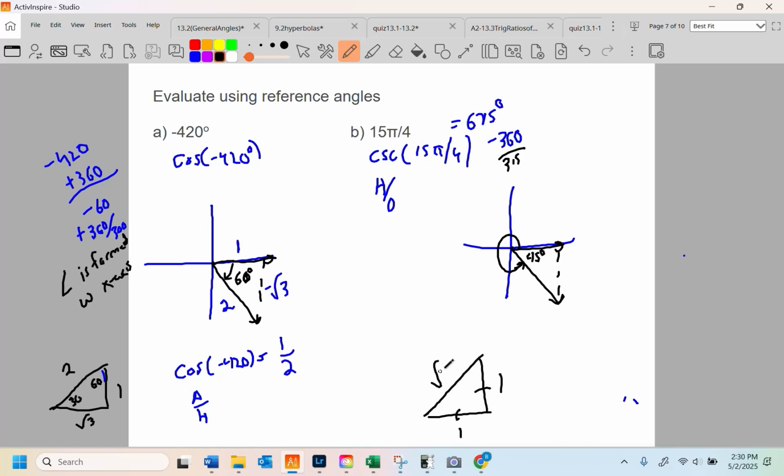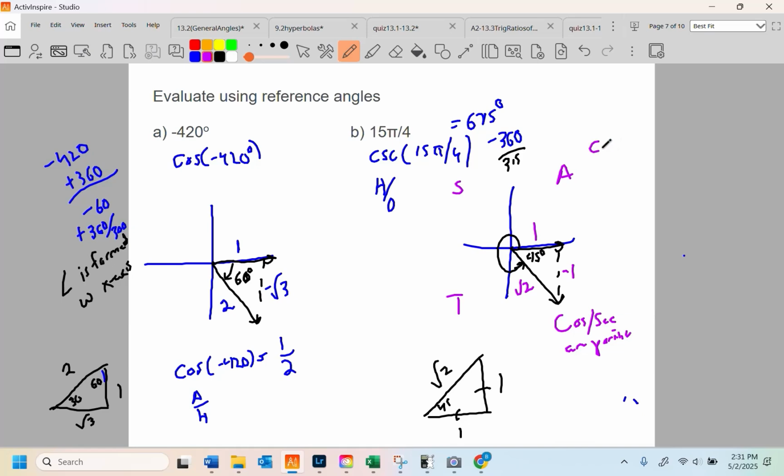That was 315. Then I'm going to fill out the 45, 45, 90 pattern, and I suggest you do it with this: 1, 1, root 2. So opposite of a 45 degree angle is an understood 1, it wasn't actually there. Adjacent is 1. Now this guy is falling. The hypotenuse is root 2. And I said I was going to do cosecant. And by the way, this is as good a place as any to re-mention ASTC. The only things that are positive in quadrant 4 are cosine and secant. My answer had best be negative. It had best be negative.